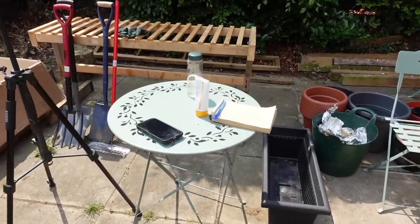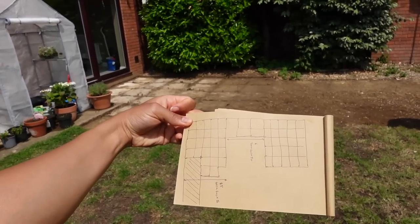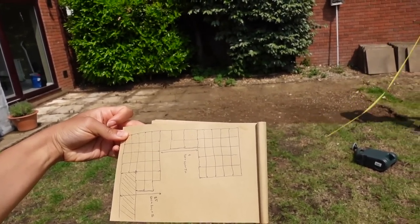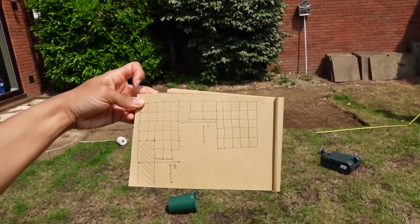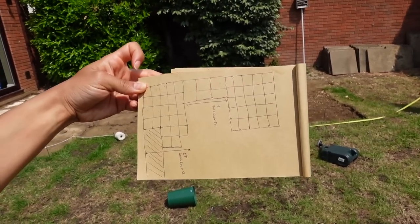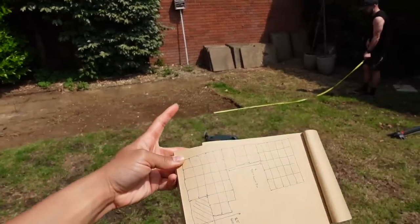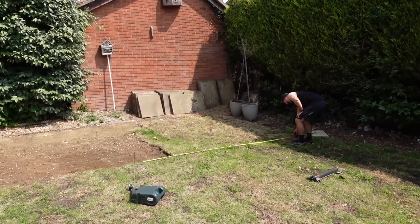So this is the new drawing Rob's just come up with. We've got some slab patio up by the house, then we've got a really nice pathway, and then we have got the extra patio on the right hand side. It should work out that we've got enough space to put down all of our furniture, and it might be really nice that we've got some that's in the shade most of the day and some that's in the sun, so that we can bounce around the two of them. And Rob's just figuring out measurements right now.